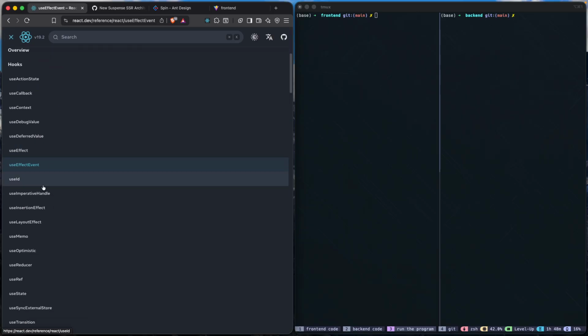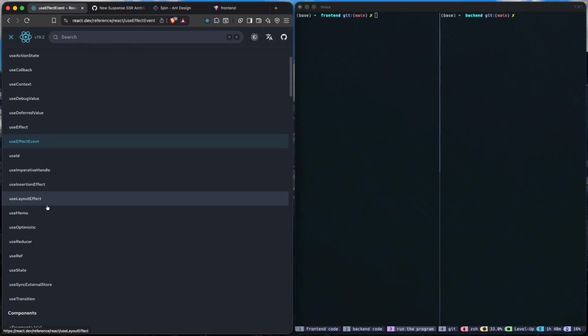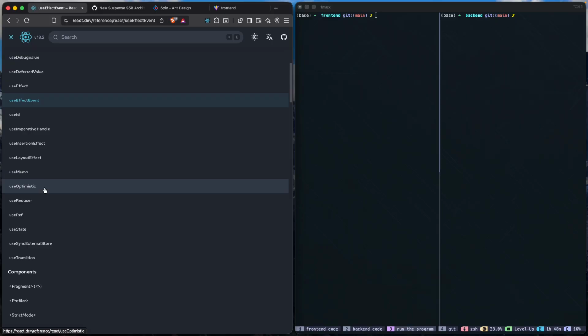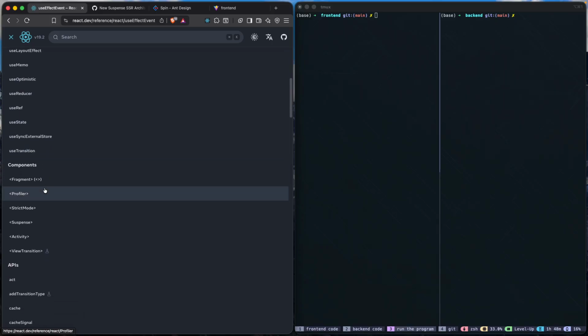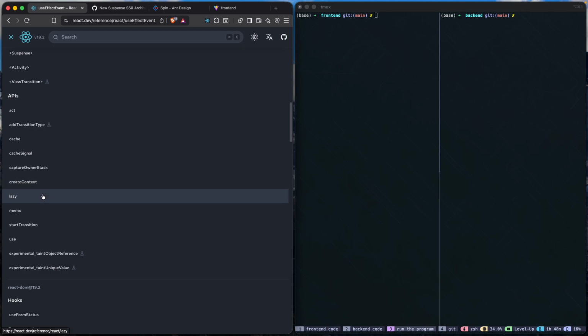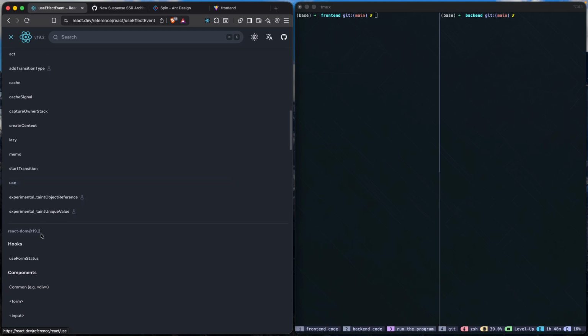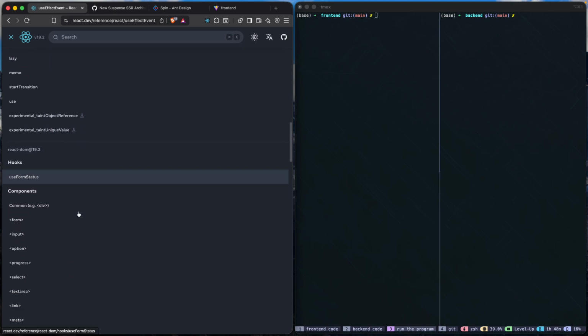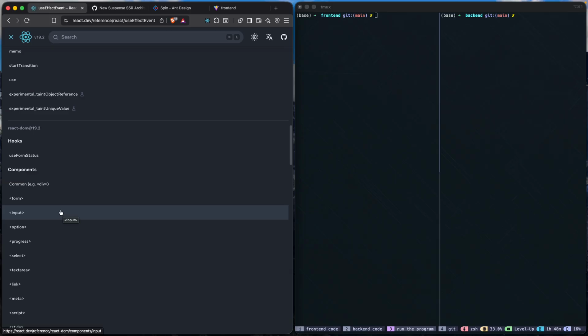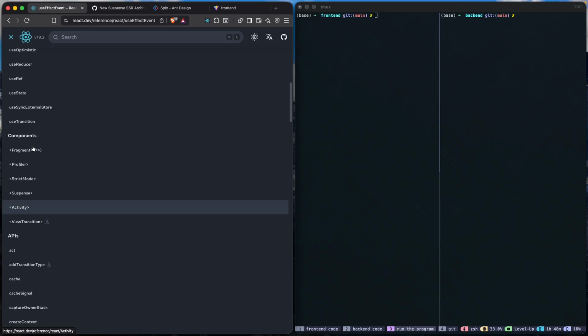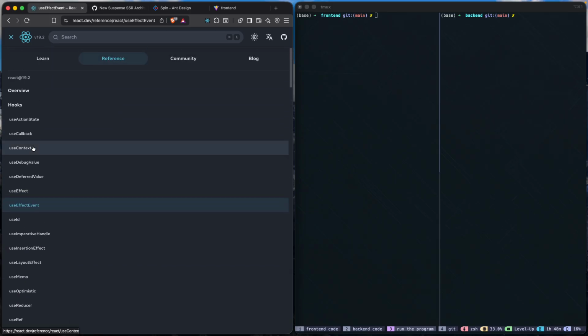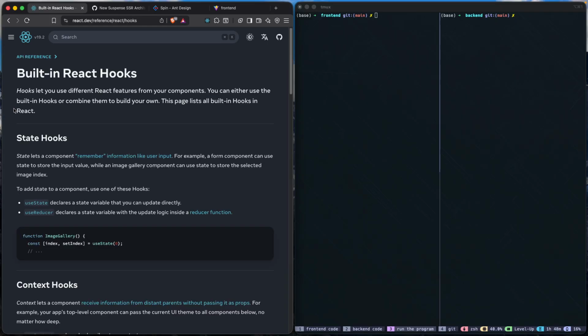And yeah, you can use insertion. Okay, useMemo, useOptimistic, useTransition. And then we have APIs: cache, signal, createContext, use. And that's React DOM, and this is React.